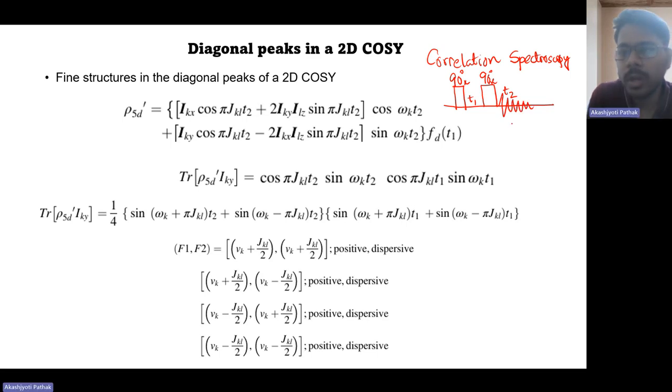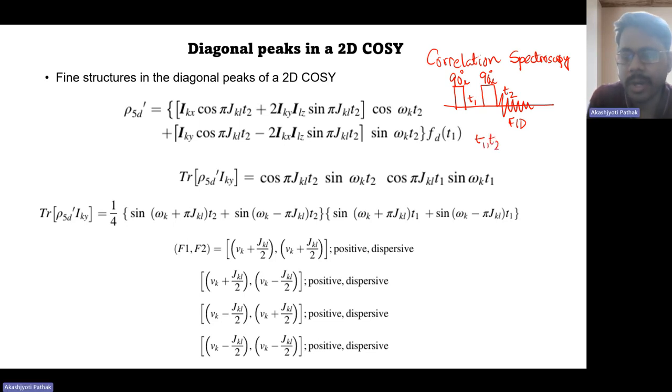Okay, so in the t2 period, the FID is collected, right? The free induction decay is collected during the t2 period. So this is the general scheme of any multidimensional NMR spectroscopy experiment. We had looked into how the segmentation of the time axis takes place in a multidimensional NMR spectroscopy experiment, and the same is followed here in this 2D COSY experiment. So this was the basic pulse sequence.